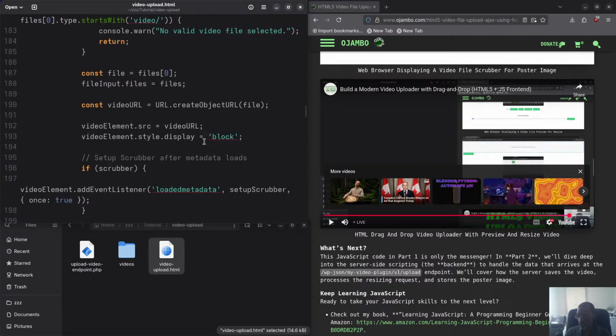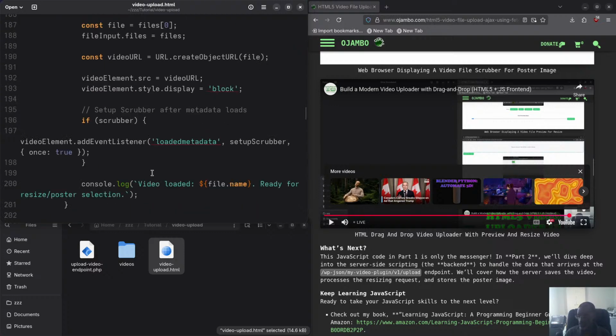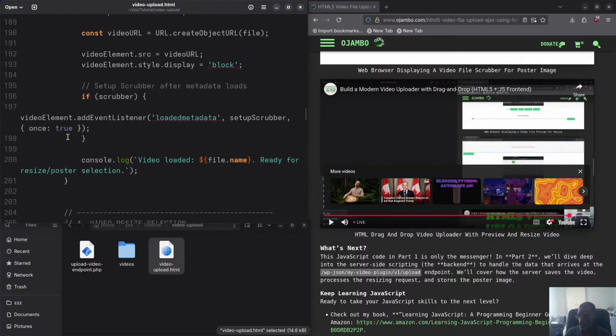That way we are able to show the video preview, and then we set, remember it was display none, we set to display block, all by JavaScript. And then for our scrubber, the scrubber will be dependent obviously on the video being in the preview. If there's no video, it makes no sense, as I said before.